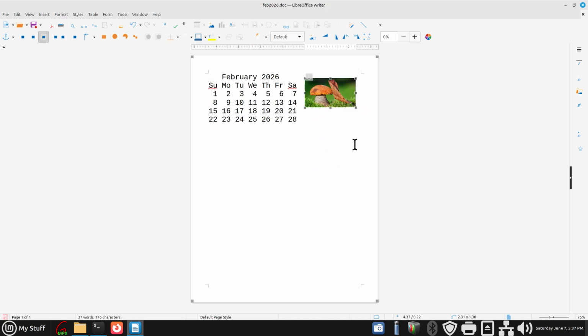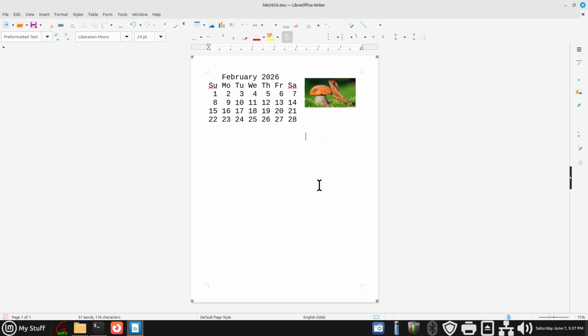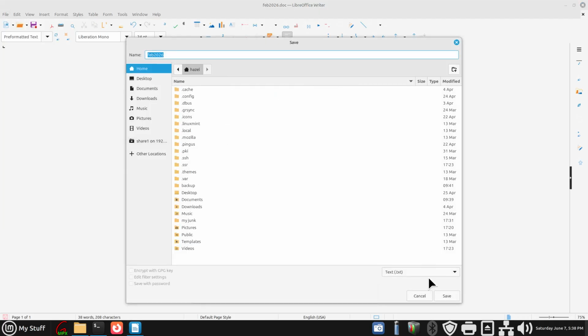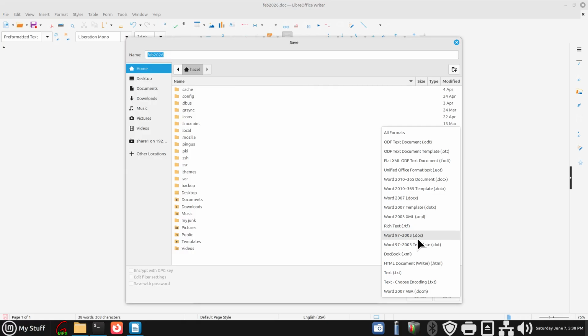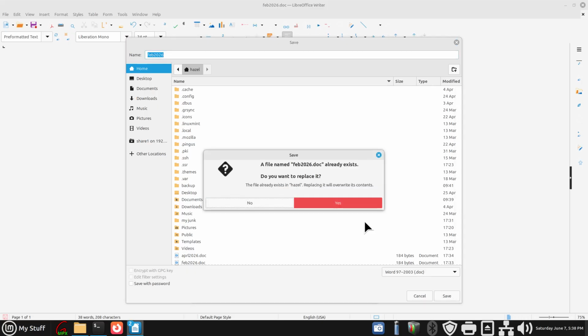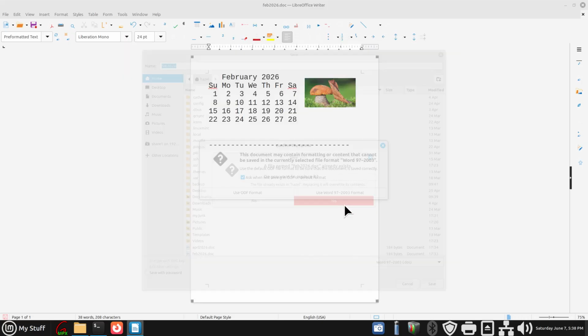All right, and then again, you can also put the dashes in here in case you want to write something in there. I'm just going to put one line there. And again, we're going to do the same thing, save as, convert that to a .doc using the same format and the same name of the file. We're just overwriting it, is all we're doing here.